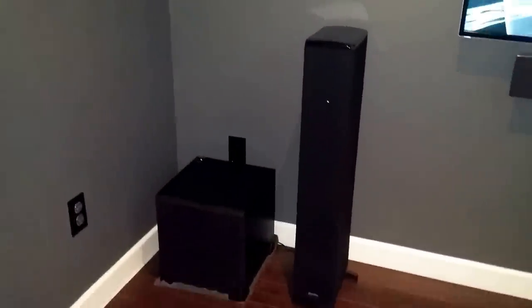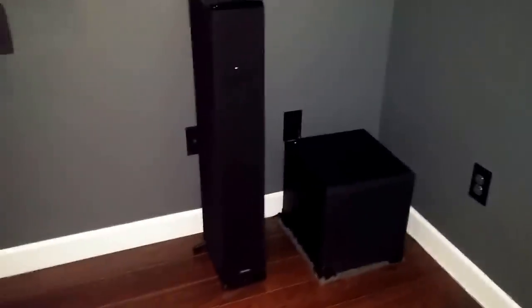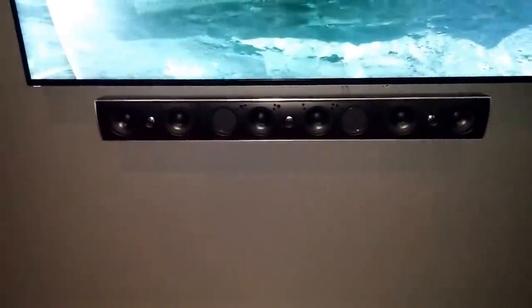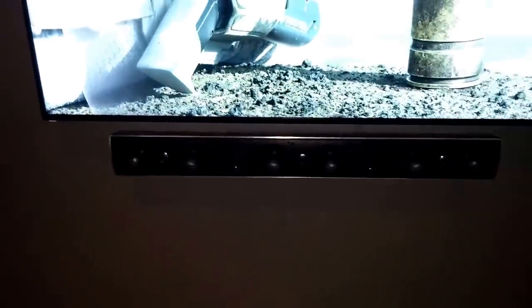Mirage nanostats, omnidirectional — great for the acoustics in the room. I was using bipoles and dipoles but decided to go with these because they save space. Deftec supertowers with 10-inch subs in those. The Velodyne 12s, SPL, 1500-watt subs. That center channel is a Definitive Technology Mythos Solo XT. I actually have it run all center channel, wired in series right from Deftec. Man, it sounds incredible — there's not a bad seat for voice in the house.